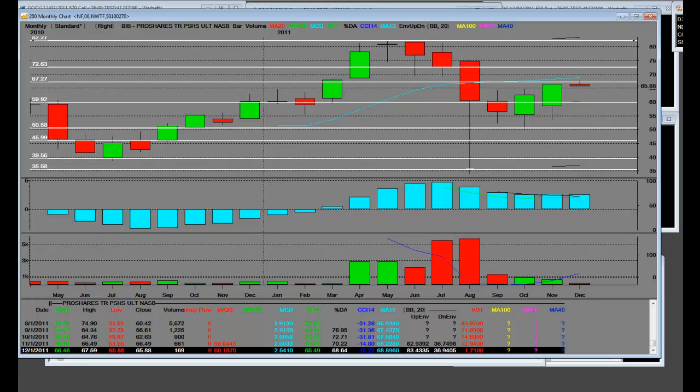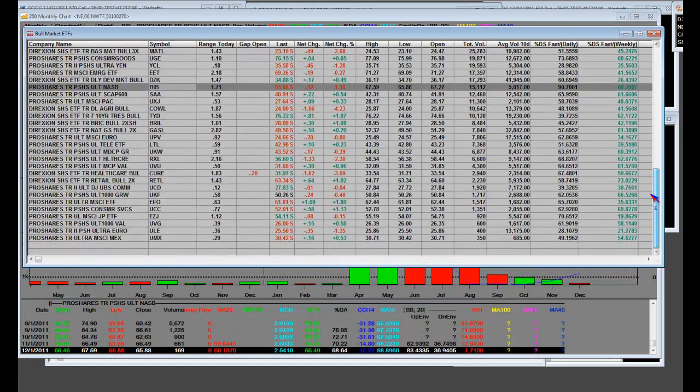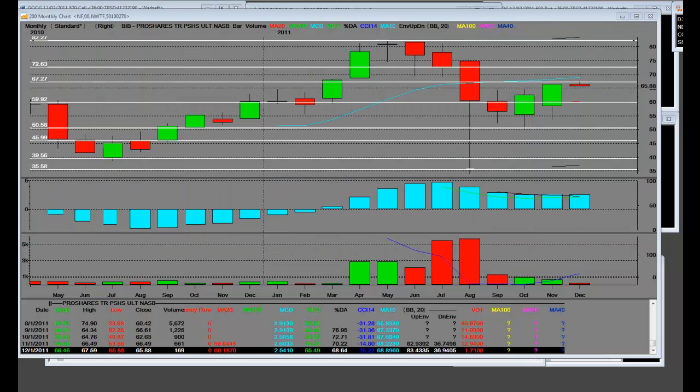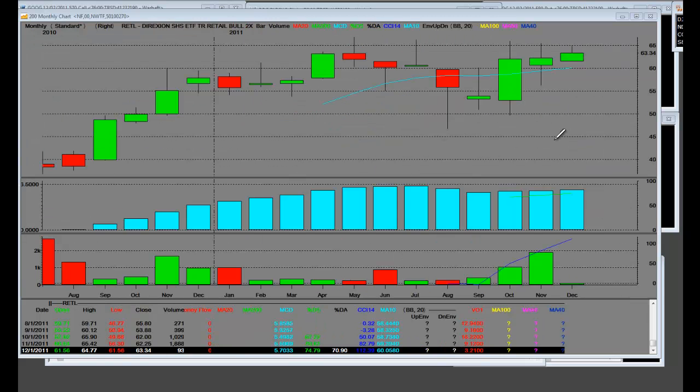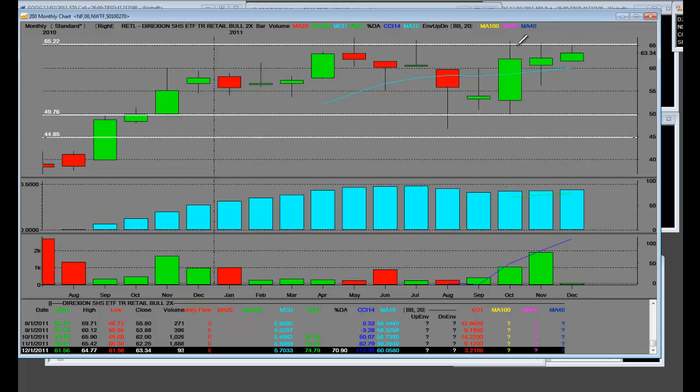I'm going to conclude the bull ETFs versus the bear on the calendar month of the ending month of December yearly. I will let you see the 1000. It's important for you. We have so many. The retail one here is right at tops, RETL. Please watch this one. Yeah, they performed well, but they're top heavy. Look at these multi-monthly tops.